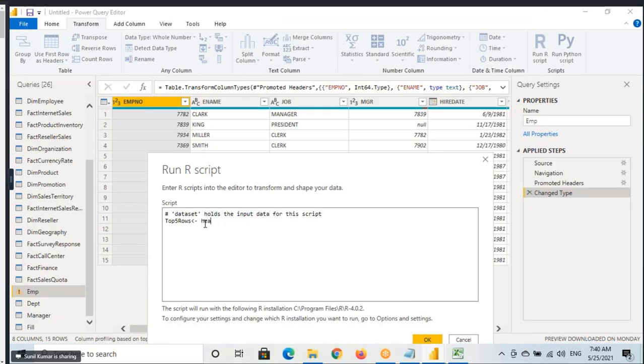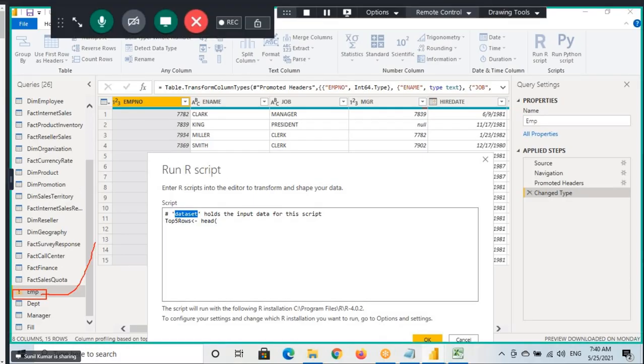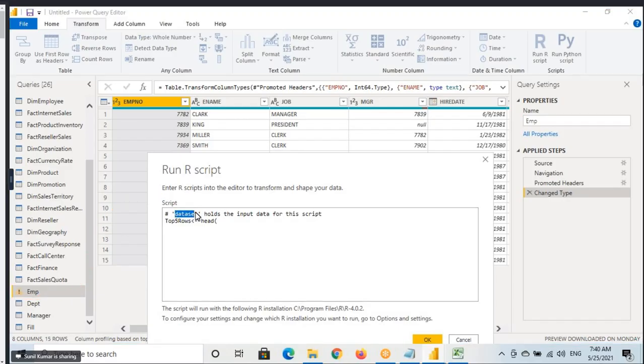Here, head is the function which I need to use in the R language to get the 5 rows. And you need to pass from which you want the top 5 rows. This time, I'm not supposed to pass the EMP table. Whatever data is there in the EMP table will be held in the dataset, so I need to pass the dataset here. How many rows do you want? Write a comma and write 5. This is the R language script to get the first 5 rows.